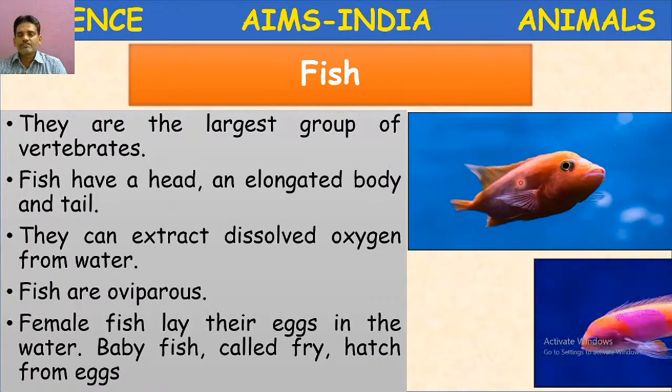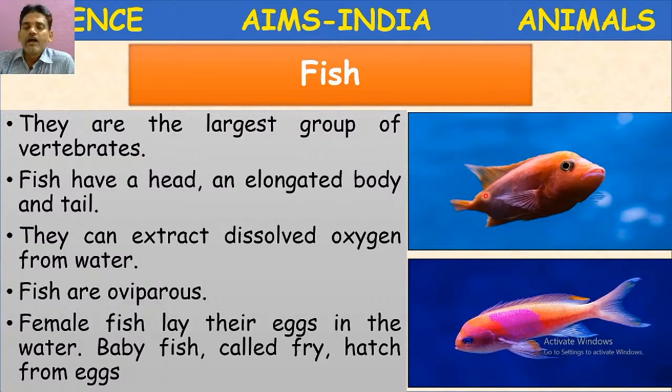See the body of the fish. Some more characters let us discuss. A fish body is streamlined, means it will swim in the water against the water current. To accommodate that process, the body is streamlined. It possesses fins. The body is covered by scales. And they have a muscular tail to change the directions. They have a muscular tail and fins for movement.